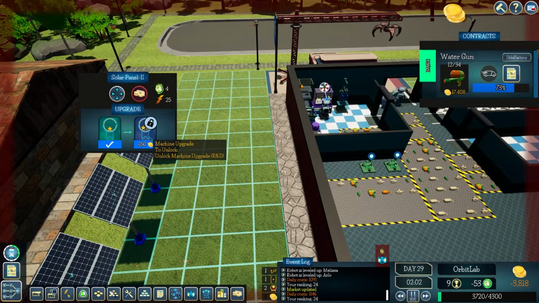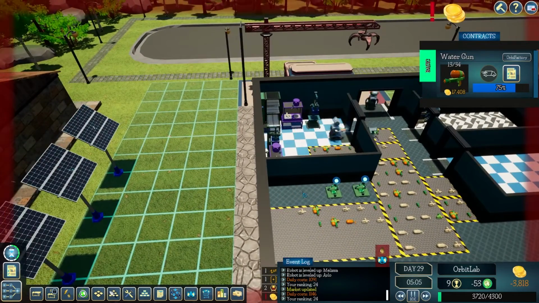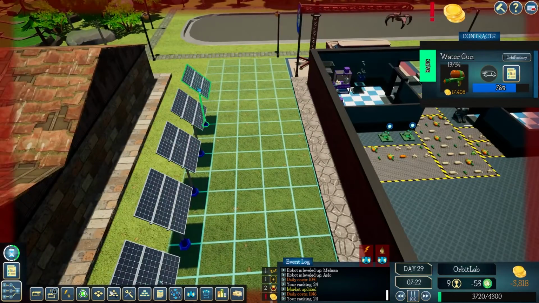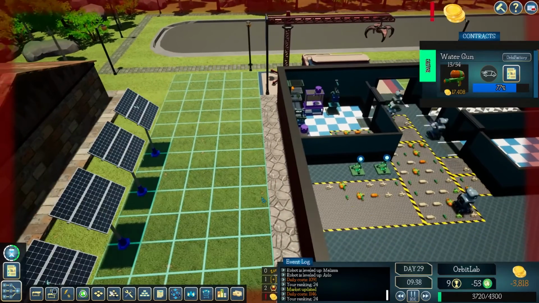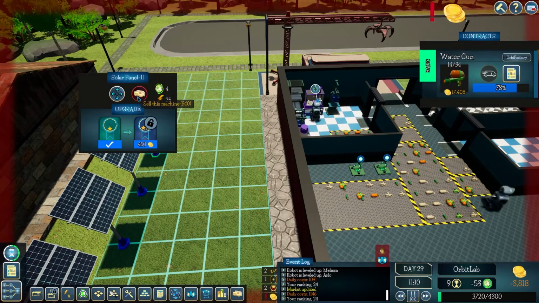The problem is, if I start to sell off my solar panels, then that is going to mean that we end up reducing the amount of money that we are able to save. I need to do it, though. I need to sell it off as close and as late in the day as we possibly can. Right. Let's hover over this and let's wait until midnight.